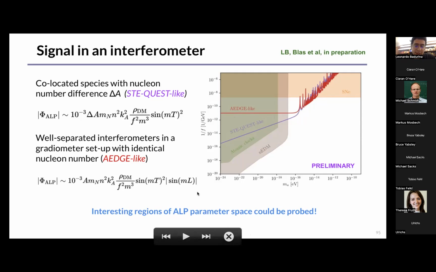And so the very exciting thing is that atom interferometers, in these more futuristic realizations, would be able to probe interesting regions of ALP parameter space. Interestingly, this part of parameter space would be very hard to probe with Earth-based experiments because of something that was discussed in a paper in 2016 about the possibility of the axion developing a static profile. So basically, Earth-based experiments would have a tough time constraining parameter space in this region here.